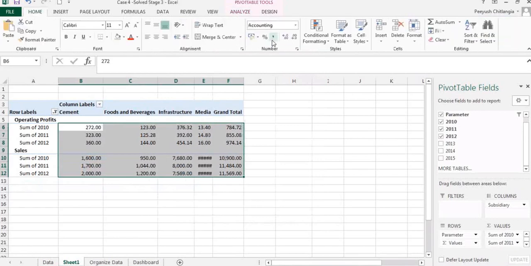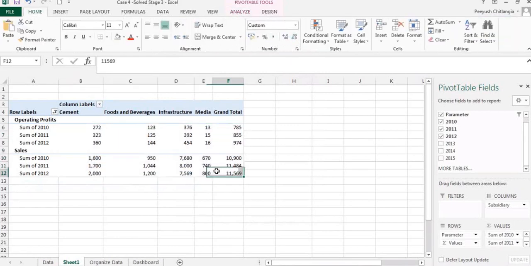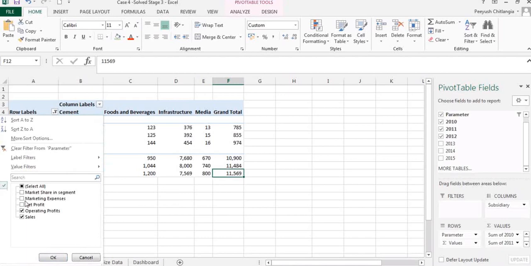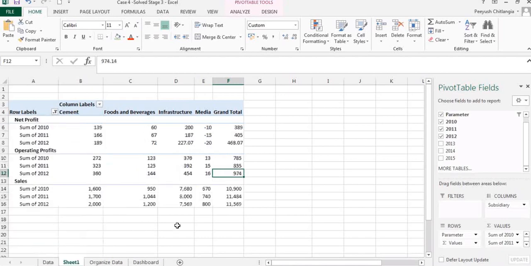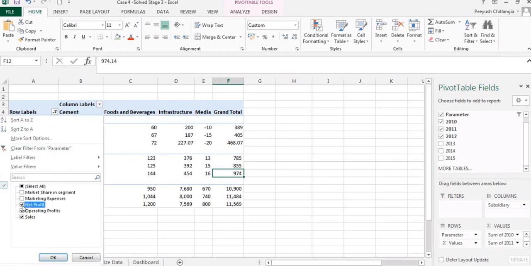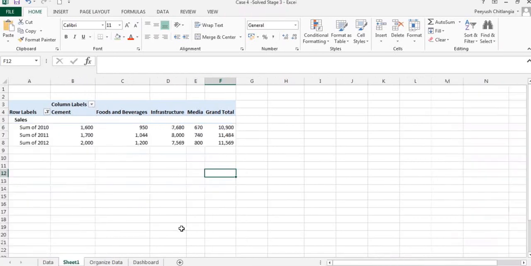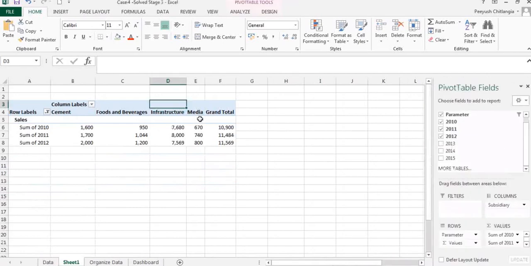We can format it in the format that we want, so that it gets displayed in the format that is relevant for us, right? Now we can choose one parameter. We can choose multiple parameters. Whatever we want to do, we can put those data points in. We don't necessarily need to have the table additions here. Let's choose only sales for these parameters over multiple years, right? So we have chosen sales for these sectors over multiple years. Now, how do we display this in the form of a chart, right?